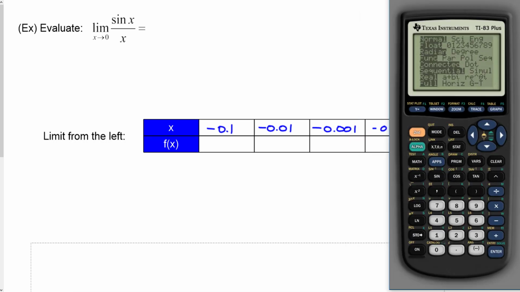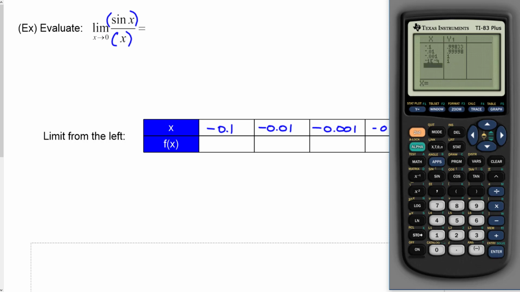Well, let's pull up our calculator, go under y equals, and enter this function. Now, technically speaking, there is only one term in the numerator and denominator. And by terms, I'm talking about pieces that are added or subtracted. So in the numerator, being only one term, you don't really have to put parentheses around it. But if you want to be safe, go ahead. It's not going to hurt anything. So I'm not going to put extra parentheses around it. Sine x divided by x. Order of operations will do that properly. Go into the table feature and start putting in values that we're looking at. So negative 0.1, negative 0.01, negative 0.001, negative 0.0001.